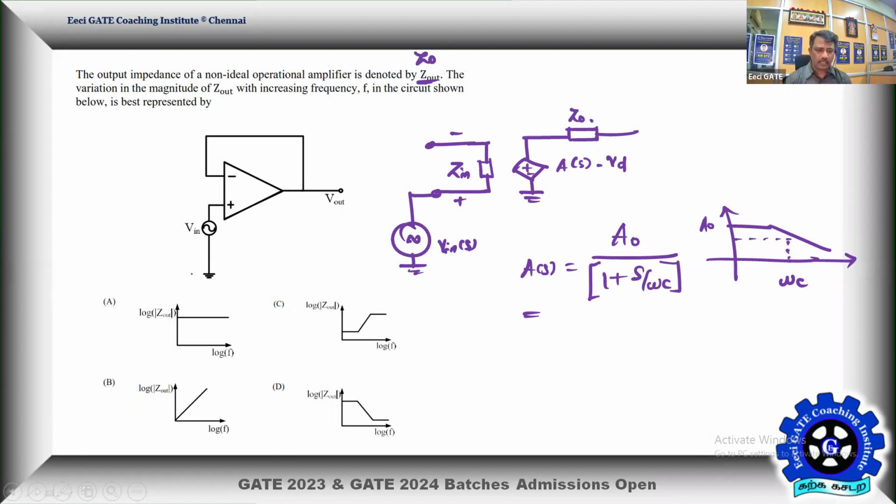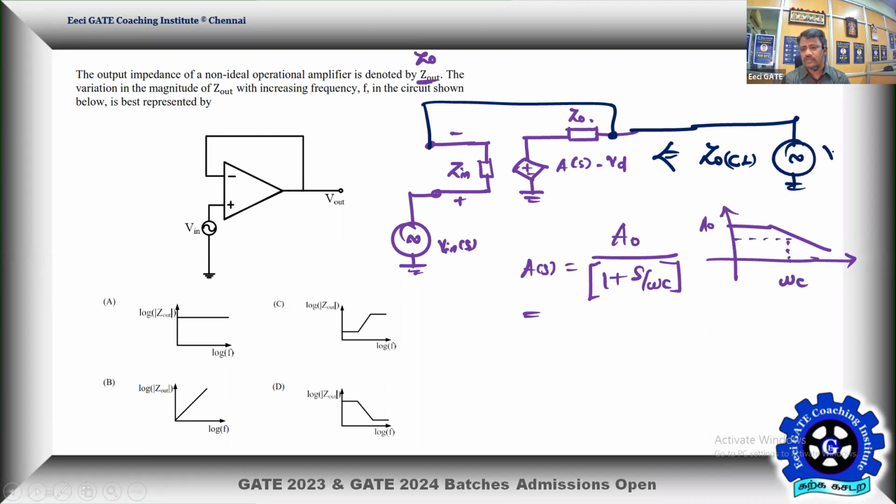Then around this we have a unity feedback. That's a buffer circuit, a non-inverting amplifier with unity feedback. This is what is given. So the problem is, what is the impedance for this closed loop structure? That means the focus is on Z naught CL. Focusing on Z naught CL means that you are exciting here by a voltage V out and looking for a current I. V out by I will give Z naught CL.